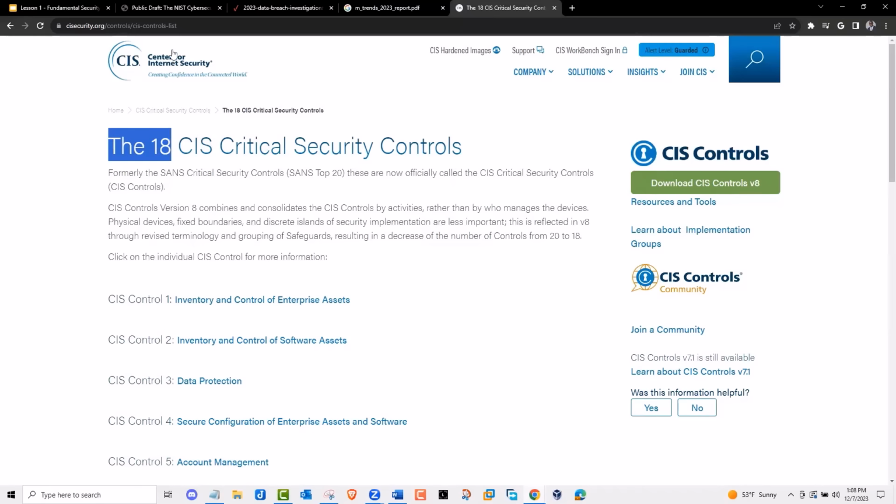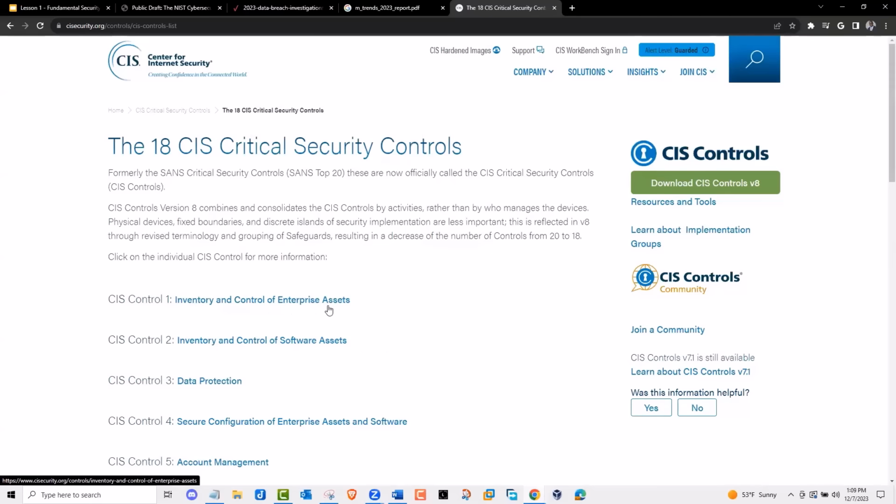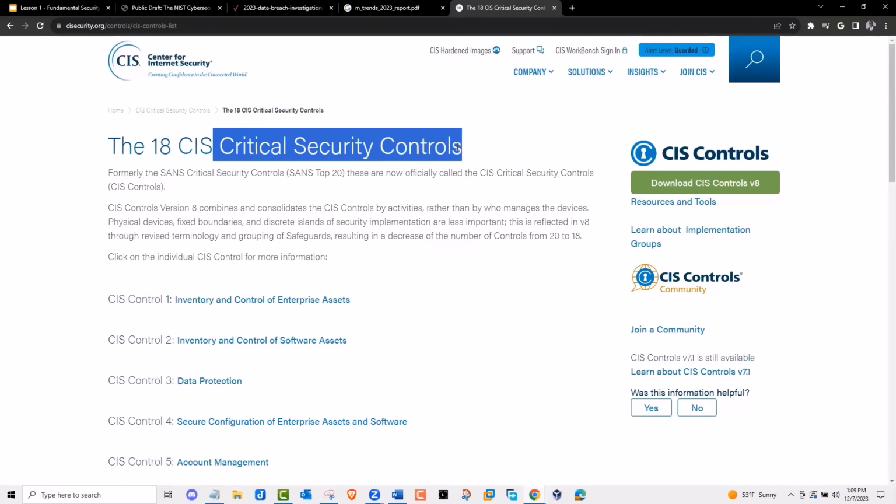When we look at this, which is very important in cybersecurity, by the way, control number 1 and control number 2 say inventory of your hardware, inventory of your software. And these are the critical controls, which means if you do these, you will win. So the first 1 and 2, they're saying, hey, you've got to inventory your hardware, but you also got to inventory your software, which basically goes back to that idea of identification. You are not going to secure that which you don't know exists, and you're not going to attack that which you don't know exists in the first place.